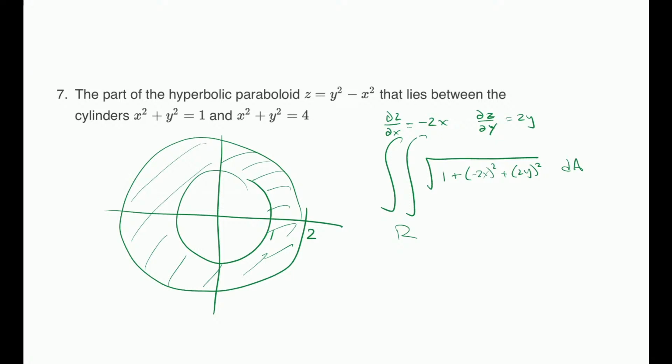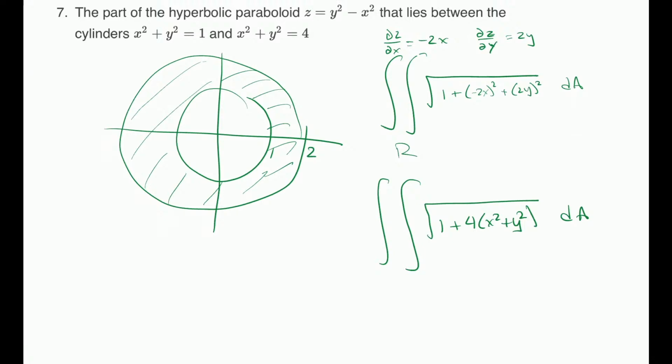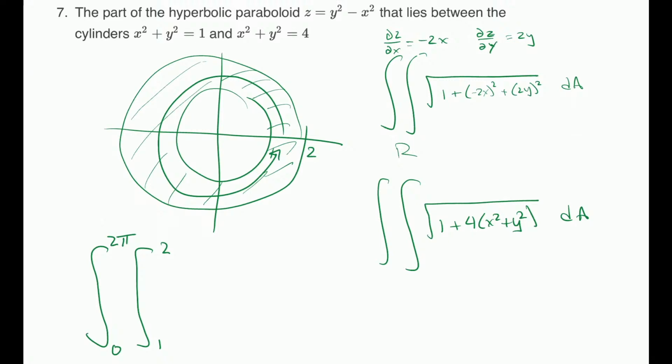But this one is not super easy. We have a little bit of work to do. So give me a sec. Let's first of all expand the stuff under the parentheses and then factor. So we have x squared plus y squared, if that's okay. So all I did there was I got 4x squared, 4y squared, and then I factored out the 4. Now we can deal with the limits and converting to polar coordinates. So over here, I will put the polar coordinates. The angles, of course, go from 0 to 2 pi. The radius goes from 1 to 2.